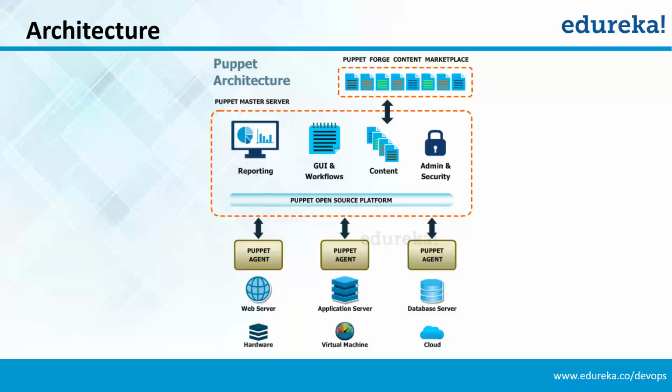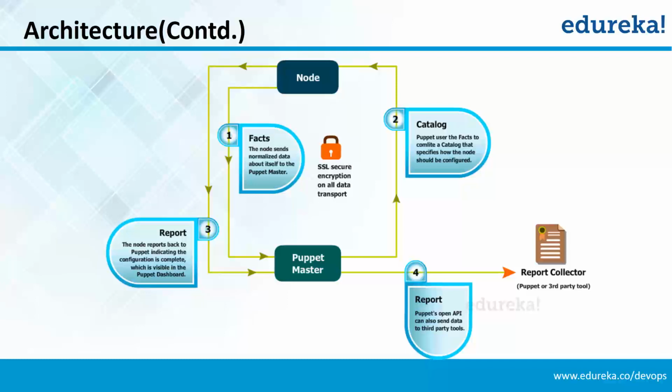It's only used as a content server. Then you have one which is used only for reporting, and one specifically only for admin and security. So even though for simplicity we have shown a master server with all these components within it, in practice we take reporting separate, security separate, content separate. We don't want one machine to do all the job. Let this do only this, let this do only this, let this do exactly only this portion. This is the basic architecture.